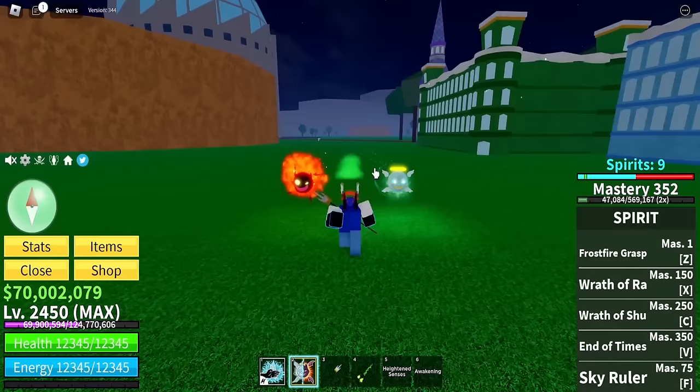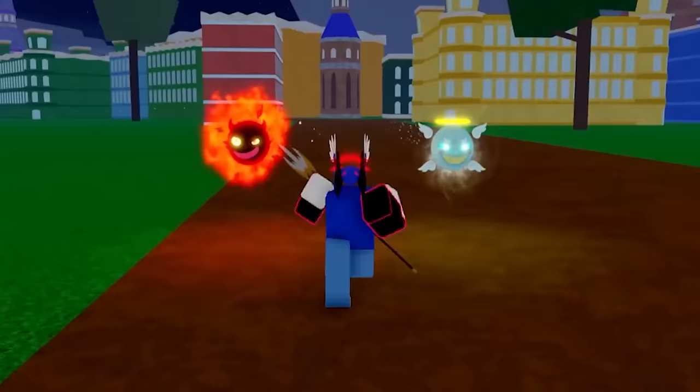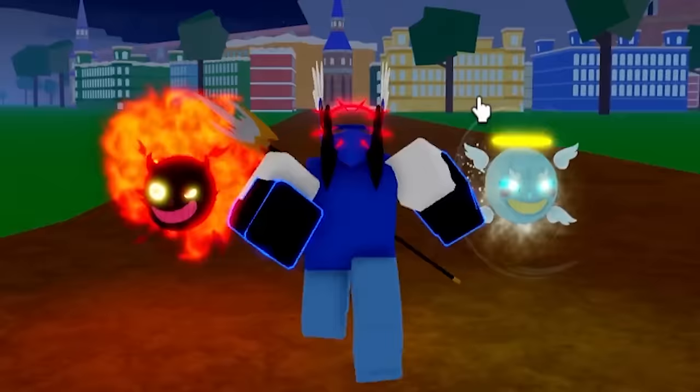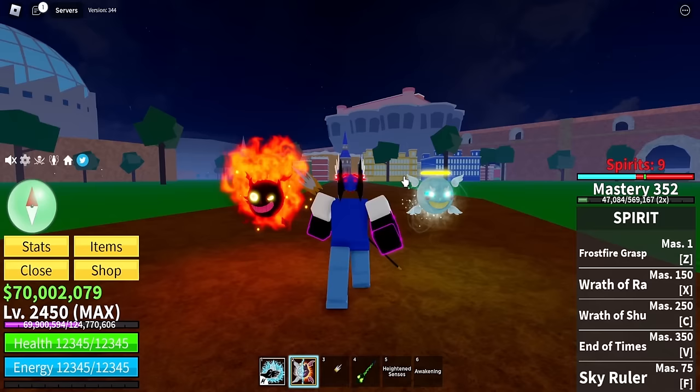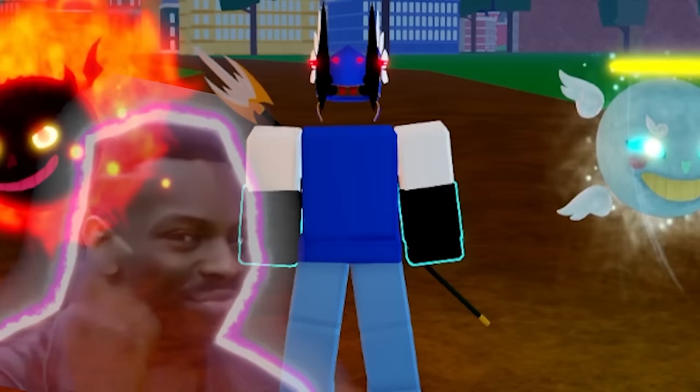Now, there's no problem with all of the abilities from this fruit. Everything is just pretty normal, but the spirits pretty much break the game. Alright guys, basically what you gotta do to do this glitch. Now, once again, I'm telling you, okay? Do not use this on public servers. You might actually get banned. As you can see, these spirits just capped out at 9, okay? That's the maximum spirits you can have. Now, there is a way to bypass this.